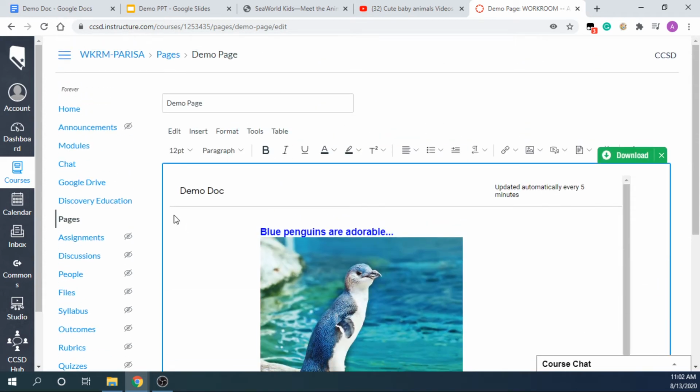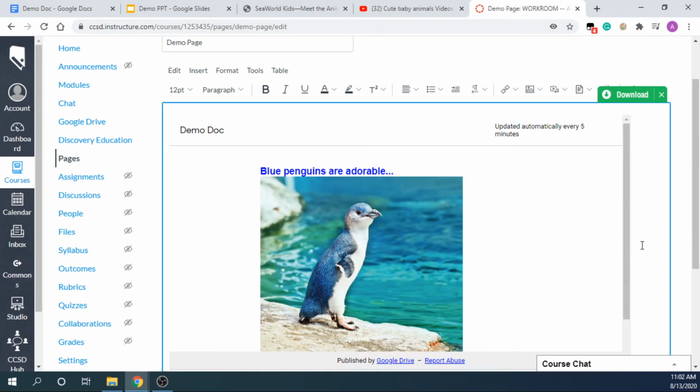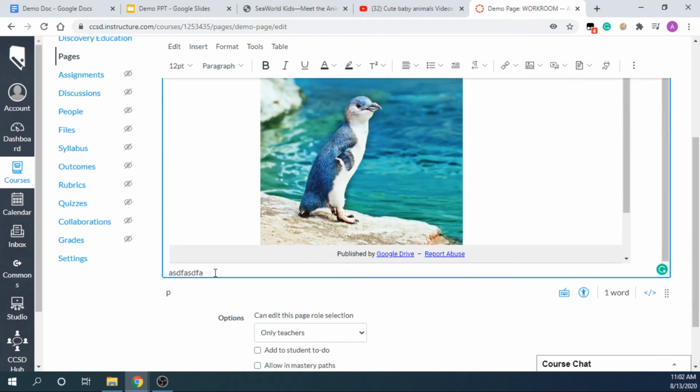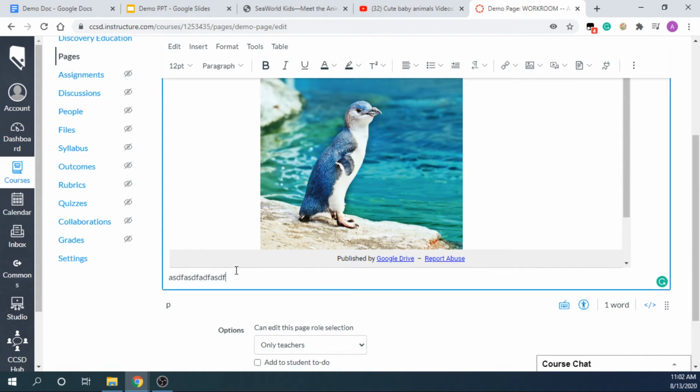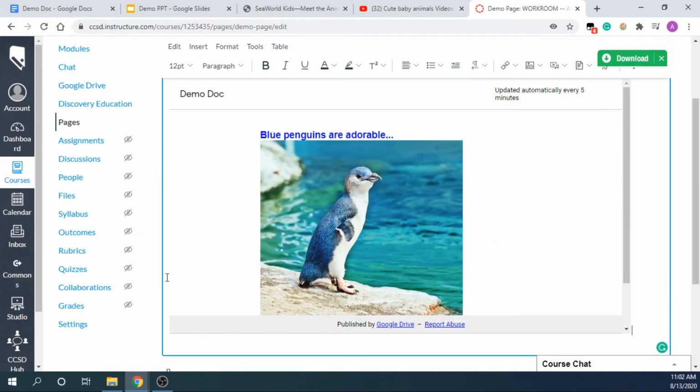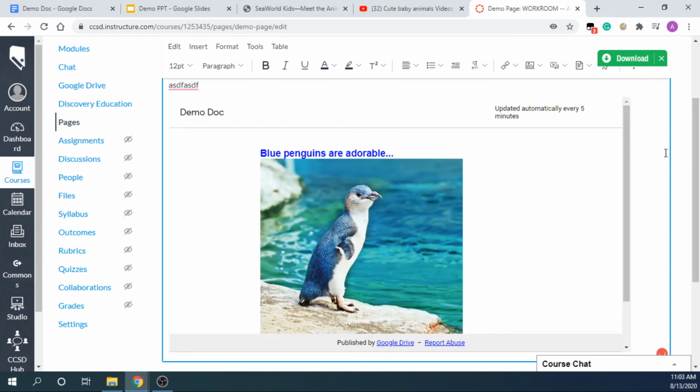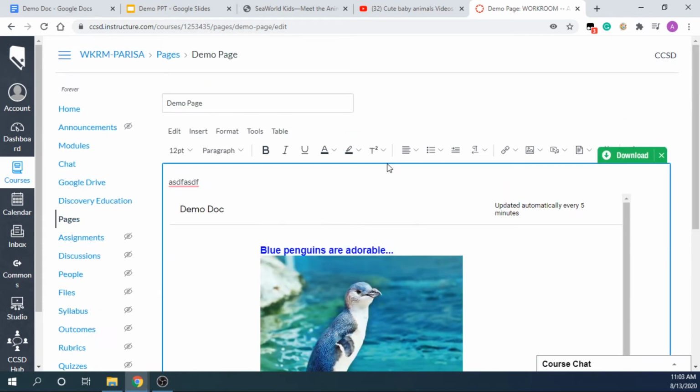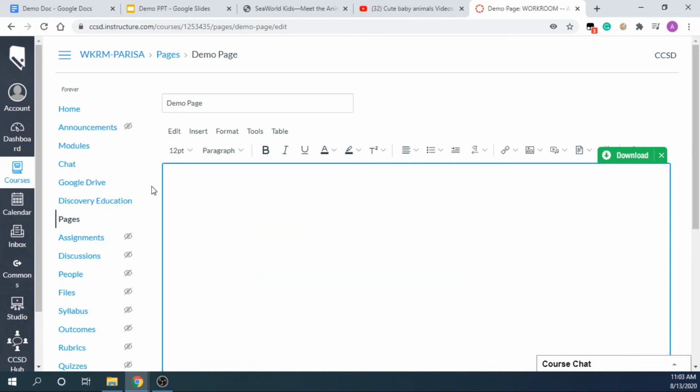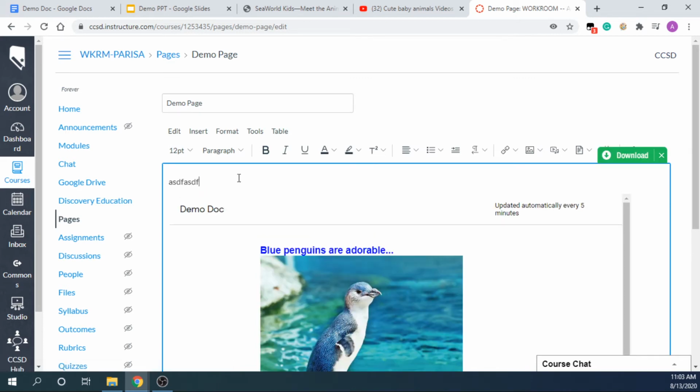I can click around this to be able to type. As you can see, I'm typing down below it. So I can insert all of this stuff ahead of time and then be able to change what it looks like afterwards. So let's not focus on that spot just yet.